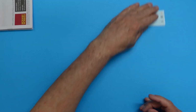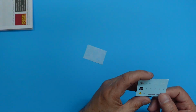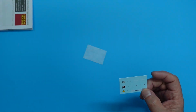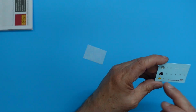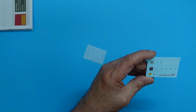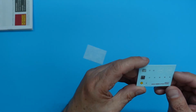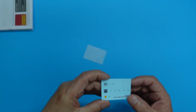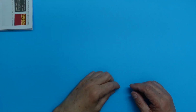Okay, so we'll have a look at the decals. We've basically got our numbers here for going on the doors. I think they go on the doors, don't they? No, on the side of the tank. So they go on the side of the fuel tank. And then we've got a number plate, instrument panel, a little hazard warning there, and we've got some gauges as well. So very nice indeed. Tiny little decal sheet. Lovely, lovely, lovely. And the cartograph.